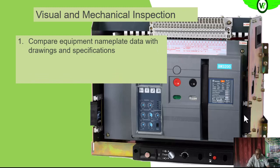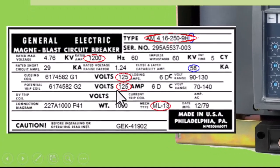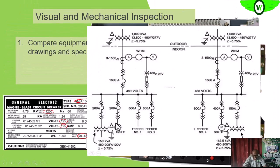We compare the nameplate information with the specifications that we have or drawings. So this is the nameplate information. Here we have the rated current, which is 1200 amps. Then the rated voltage, here we have 4760 volts, or 4.76 kilovolts. We want to check to see that it is as what is required on the circuitry. Okay, it is as what is required on the circuitry.